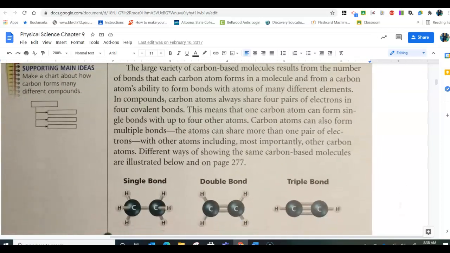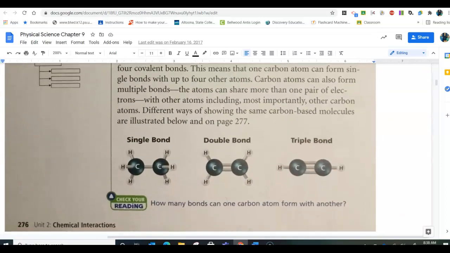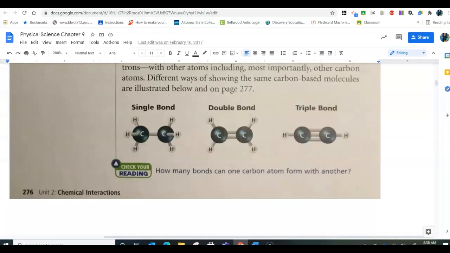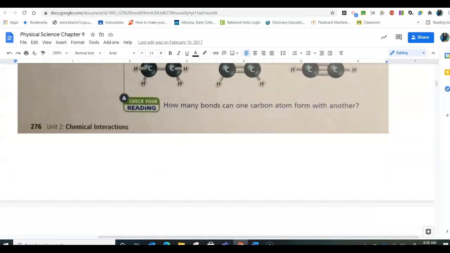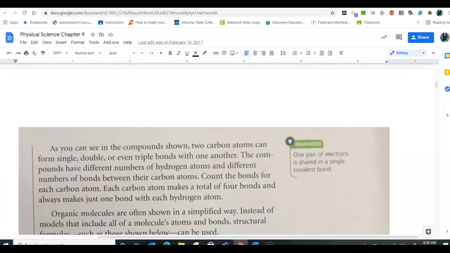With these carbon molecules, you see a single bond where you have one bond and 3 hydrogens on each one. There's a double bond there. This indicates 2 shared pairs. This is 1 shared pair of electrons. And in some cases, you get these triple bonds where you have 3 shared pairs. So carbon can form 4 different types of bonds.